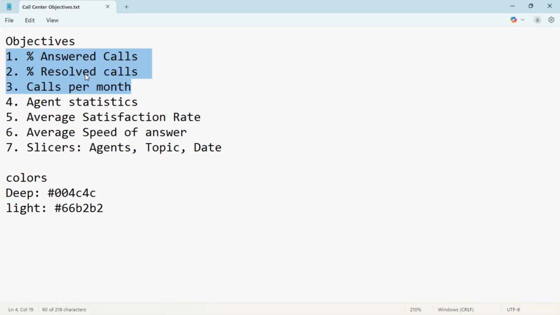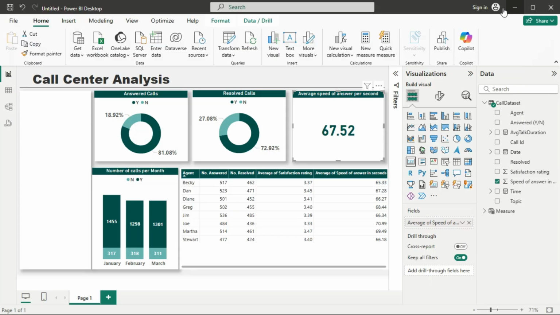So we've done this. So we need to do the average satisfaction rate. Then we create our slices. So the average satisfaction rate, that is, we want to see if the client satisfaction rate is encouraging. So I'll use this gauge.